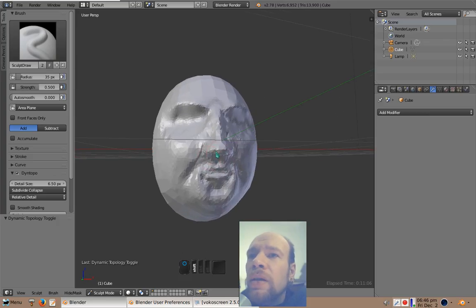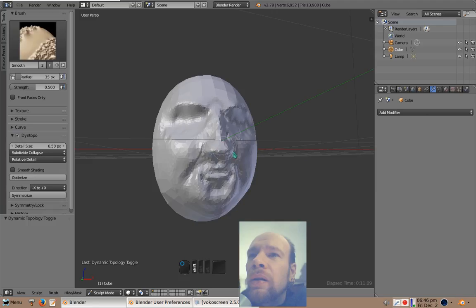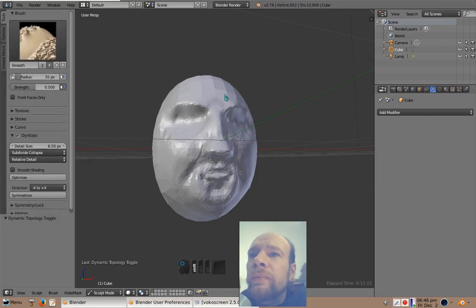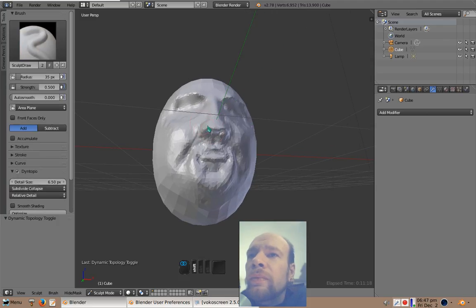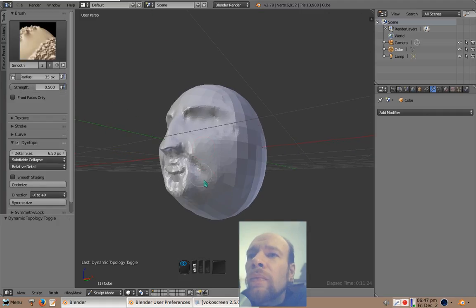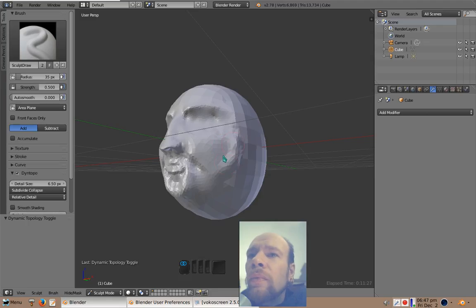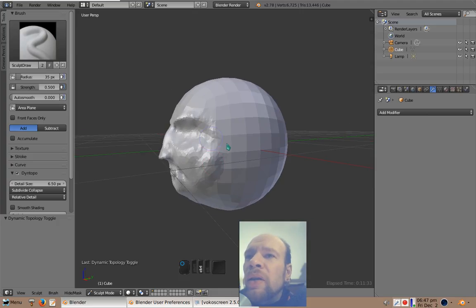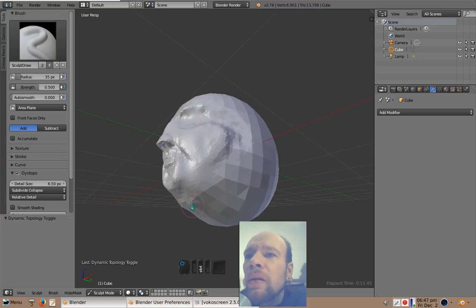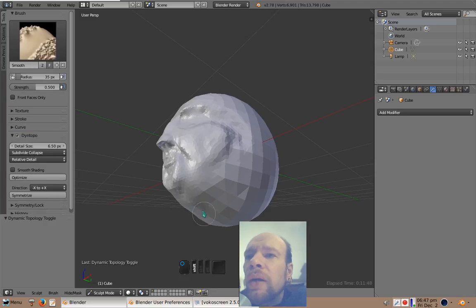I think the trick is just being familiar with your tools too, because if you push harder on the tablet, then it carves deeper into the model as well.